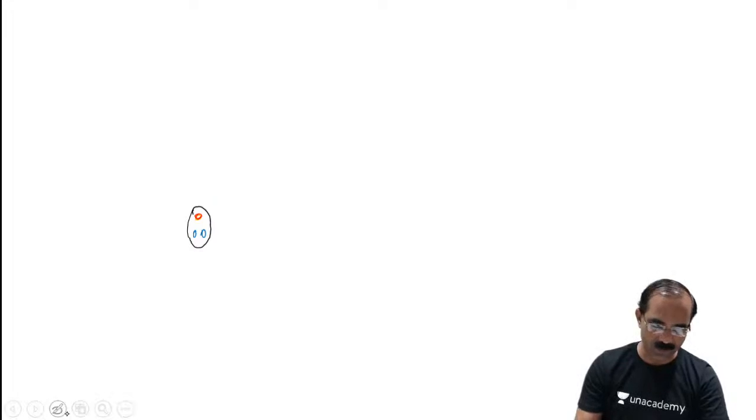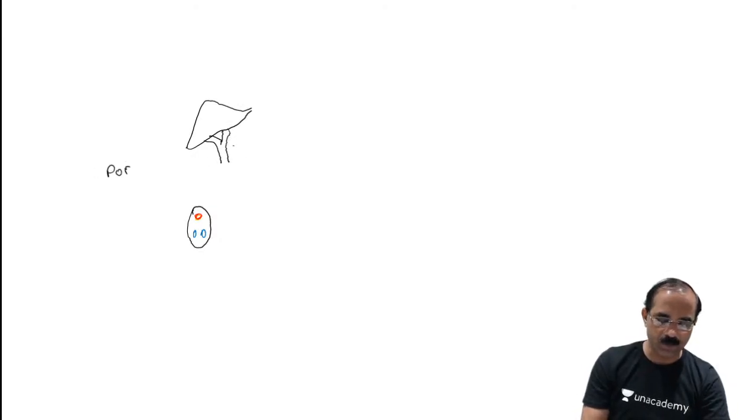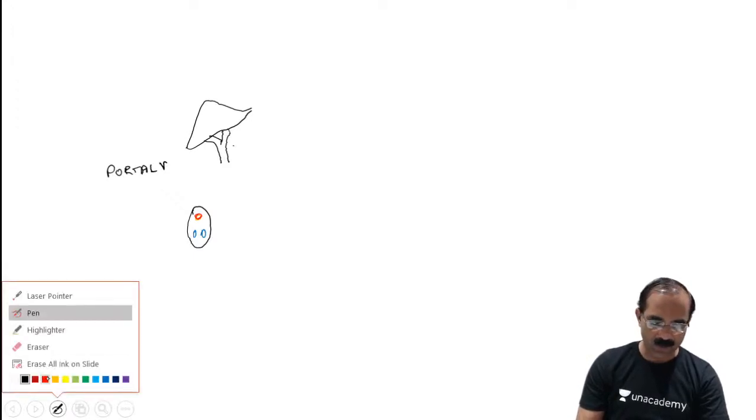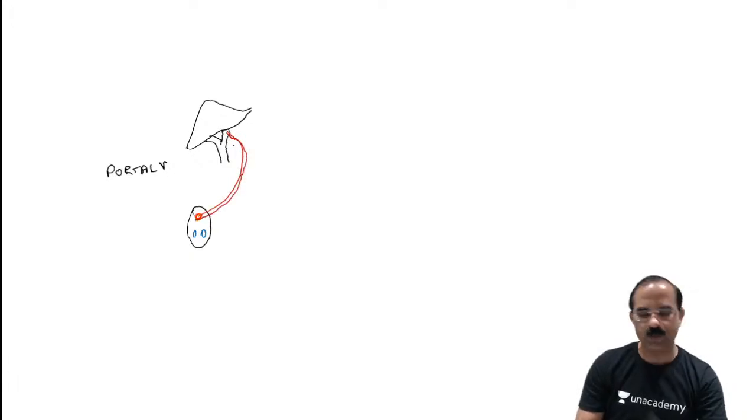We have drawn this in red. So the left umbilical vein carries pure blood and now brings this pure blood to, what is this vein? You know, this is the portal vein, which is going to the liver. The left umbilical vein would now go and join with the left branch of portal vein.